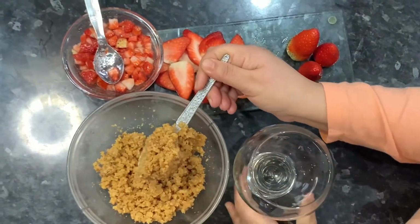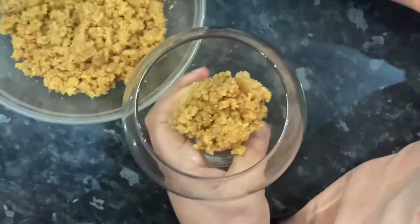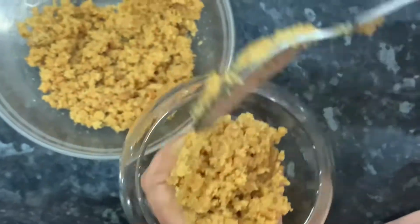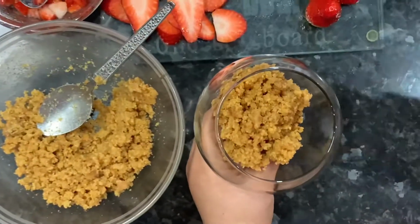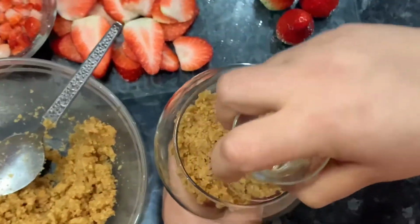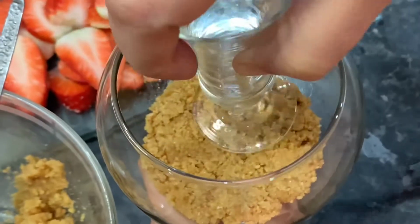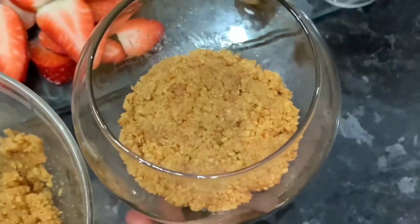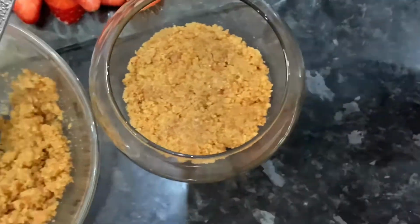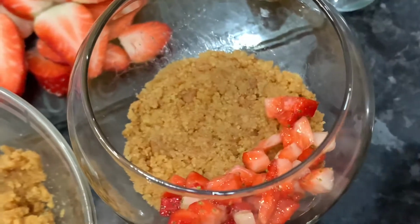So now what we're going to do is we're going to take our crumbs. So we're using a see-through glass. You can take a bowl, a jar or anything. Then make sure you flatten it nicely like this. You can use another glass, a spoon or anything that you can just use to flatten it. Then we're going to make a ring of our cubed strawberries.